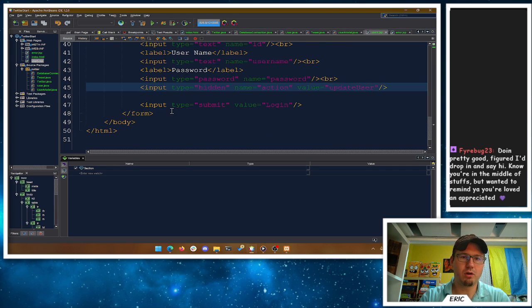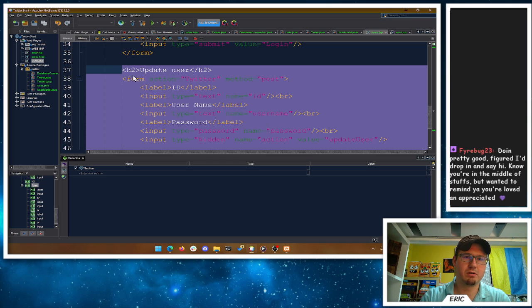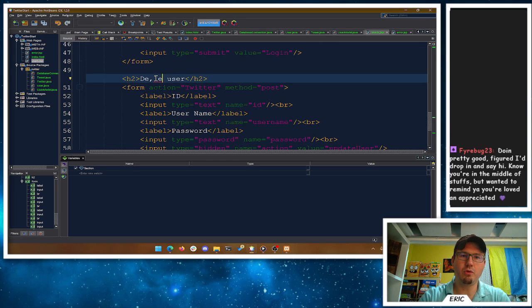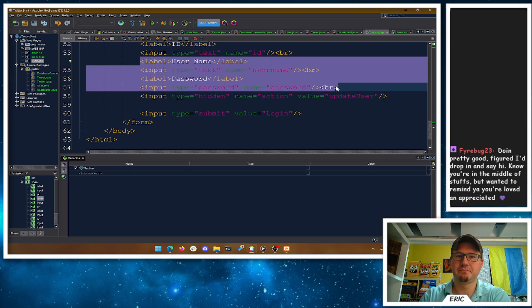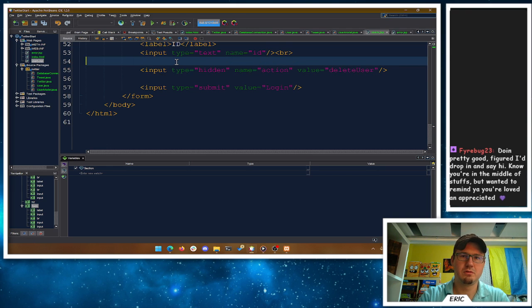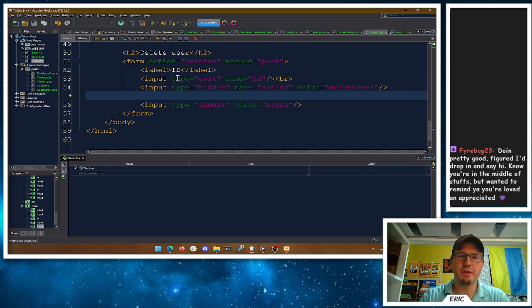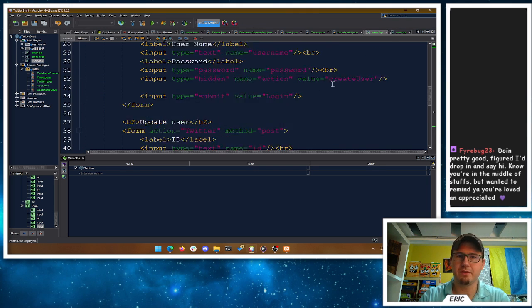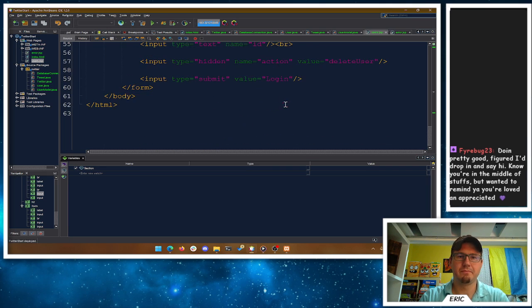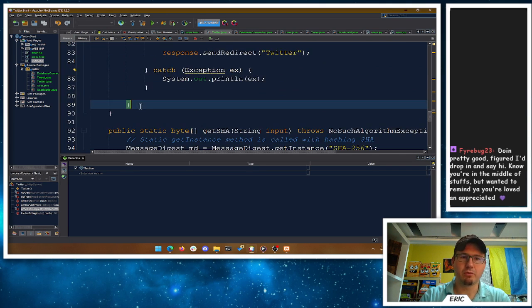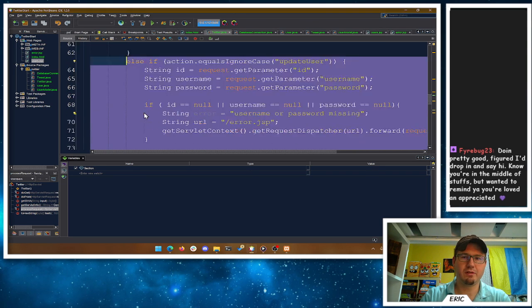So we can go add another form here for delete user. This can be delete user. And the only thing I need here then is the ID. You just tell me the ID here, and I'll go delete them for a delete user action. We can go and do that one. Maybe we bump that down. I don't know if we should have new lines here or not for these hiddens. Sure, why not? All right, so then in our controller, what do we do if we get a delete user request? Okay, well, basically this.